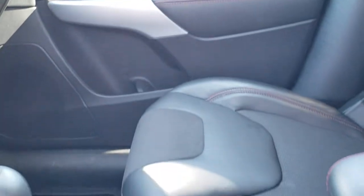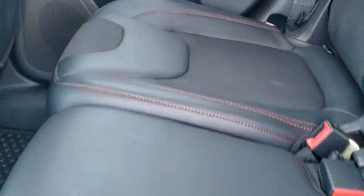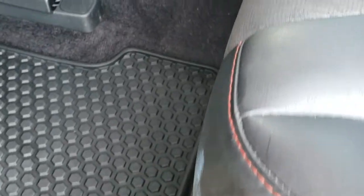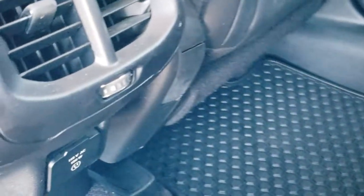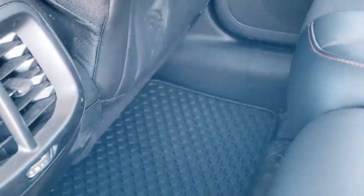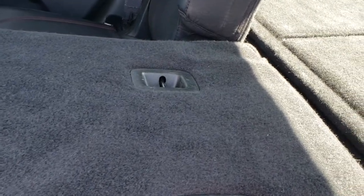We'll take a quick look at the back seats and then check out under the hood. Back seats are just as clean as the front seats — no rips, no tears back here. It does have the LATCH child safety system for your child car seats. There are 10 airbags in this vehicle — very safe. I've owned three of them myself, all Trailhawks. There's a 115-volt, 150-watt plug-in. All-weather floor mats are back here as well, and side curtain airbags are right there.